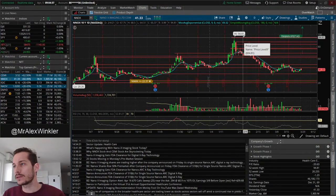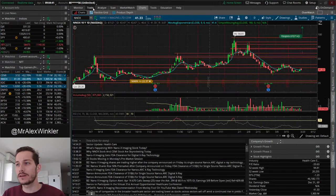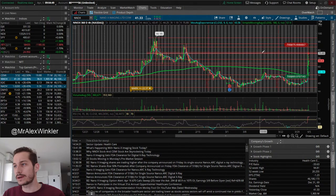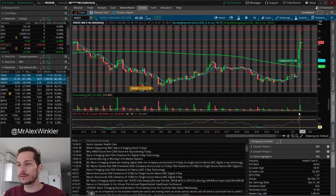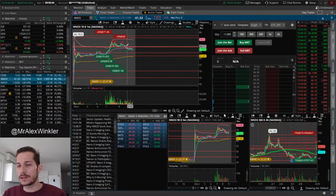Right now, all-time highs was at 95, roughly. So let's go here to the 4 hour. You can see here we had a really strong move towards this huge resistance zone around 75. We pulled back to around 60. And now we're moving back up again. So this one looks like it's on a healthy upward trend. Decent volume so far, just pre-market alone. I do kind of like what I'm seeing here on this ticker.